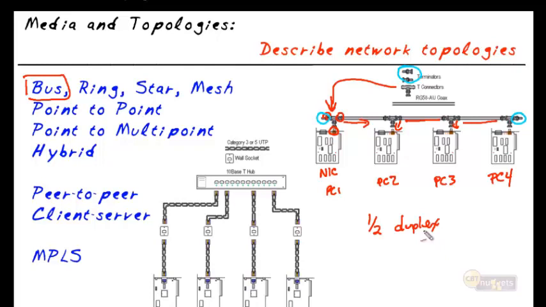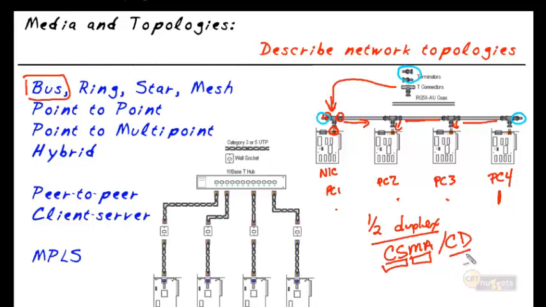So in the early days, we run at half duplex and we use carrier sense multiple access with collision detection. That means we listen to the wire, carrier sensing, before you speak. Mr. PC4, you listen, see if anybody else is talking. Multiple access implies that you have multiple devices on the network, not just one or two, but like 3 or 4, the possibility of multiple devices on that same shared network segment.